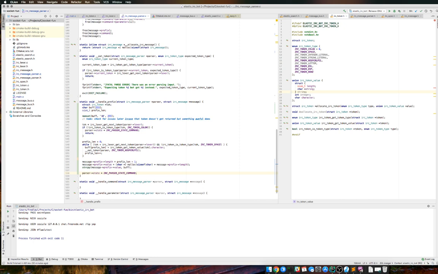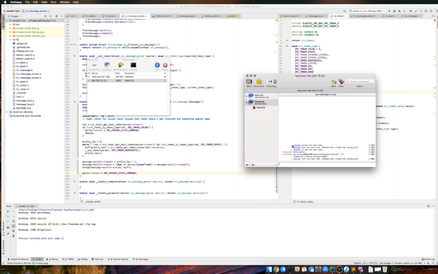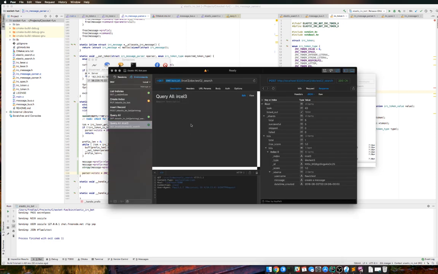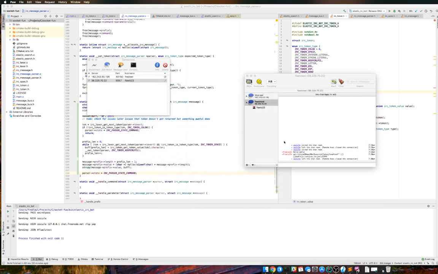What do you mean by online account? This is meant to sit on IRC in a channel. What I'm intending on doing is while I'm in a channel, this bot's going to listen for commands. Right now I'm parsing that out so I can do interesting stuff with it. The goal is to send it off to Elasticsearch so I can perform reporting on it, or if I just want to count how many times someone said the word fuck in IRC. So that's kind of the point of this.